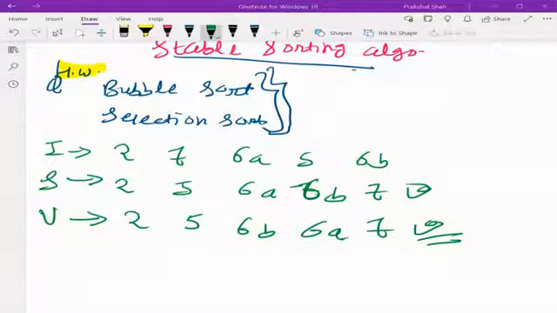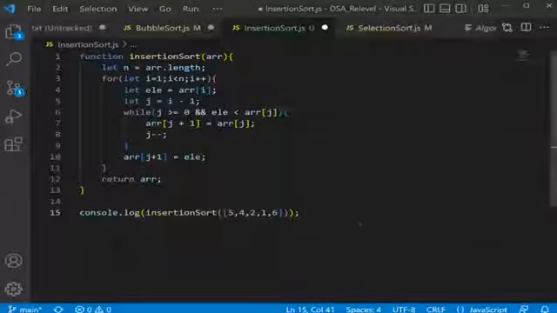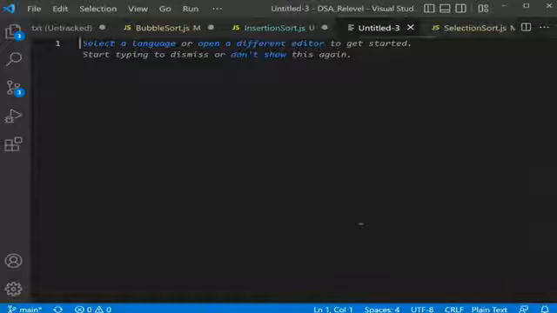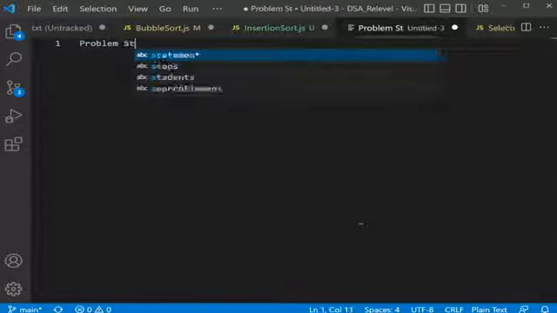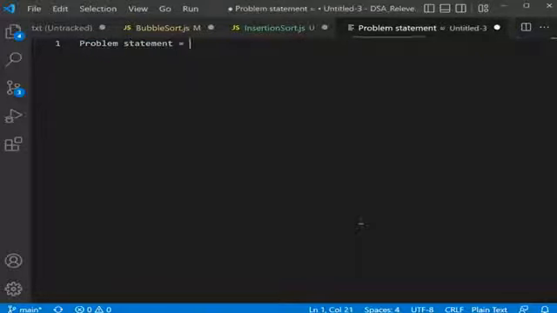Now, following that, I'll be giving you some problems. It is the best time to solve problems. So for example, I'm having a problem statement like this. Just a second, I'll stop my screen and go to VS Code. Now you need to tell me, this is my problem statement.